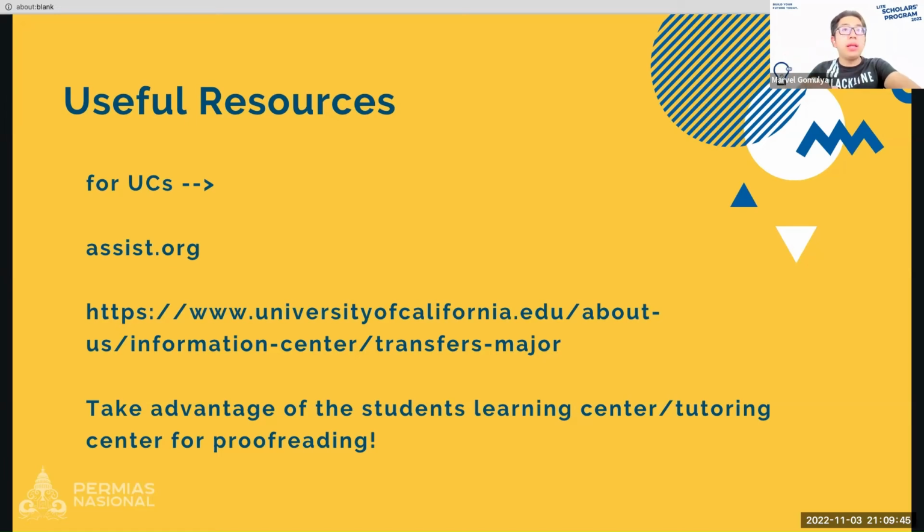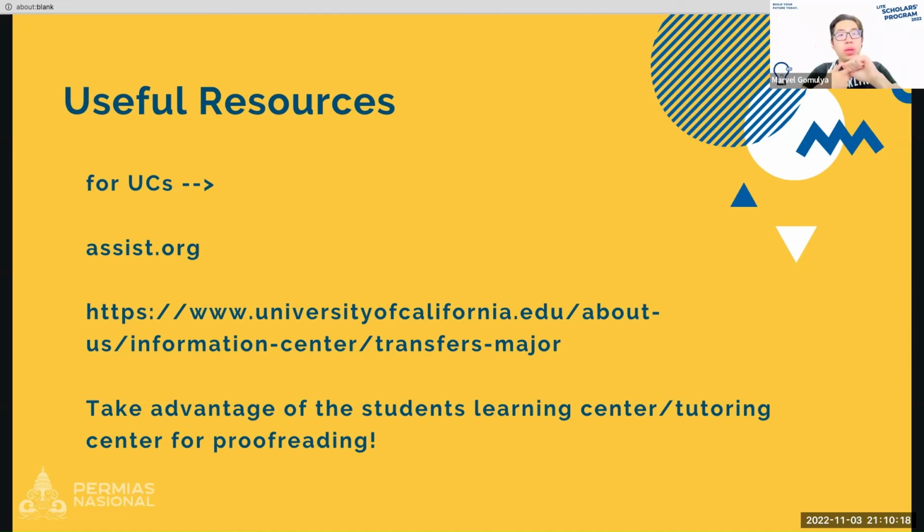Another thing is you can check IGETC. I think Odie touched upon this already, and you can check requirements like American cultures, American history, etc. This is also another tip when it comes to going to the UCs: check the graduation requirements. If you're hyper ambitious, check the graduation requirements of the UC that you want to get into beforehand, because you can take certain classes in CC that can waive some of the requirements you'd have to take later in the four-year, right? They'll save you a bit of time, like Odie said earlier. So that's one big thing.